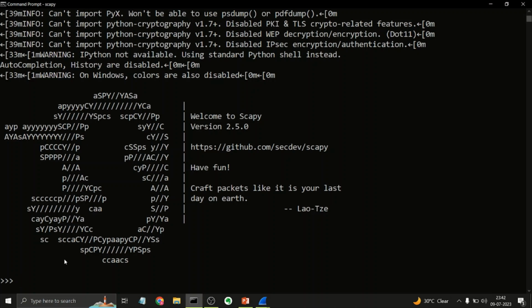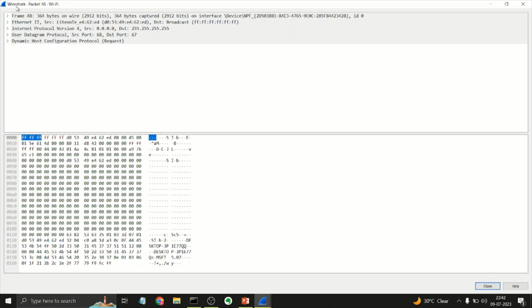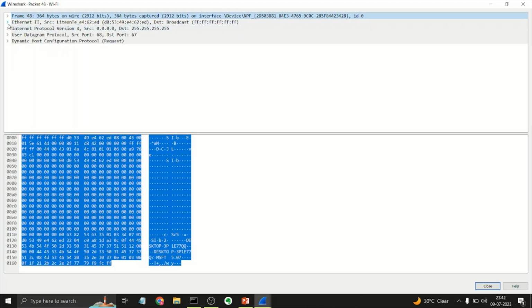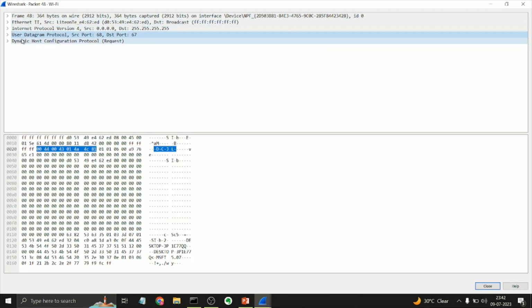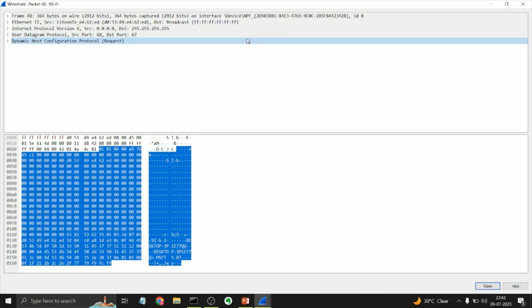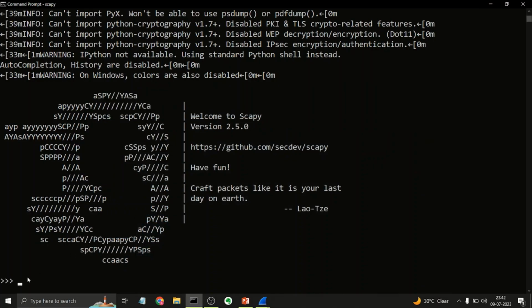So first of all, you see over here the frame. This is not something we should be considering. Let's just consider these 4 things. Basically, we need to have an Ethernet frame, then an IP frame, then a UDP frame, then a DHCP frame. So let's try to build this packet. Let's say our DHCP discover packet, and let's first start with the ether frame.